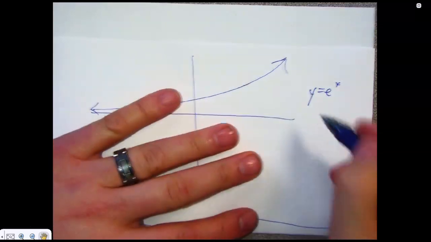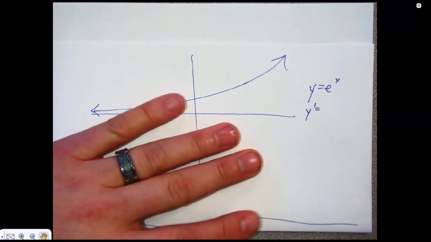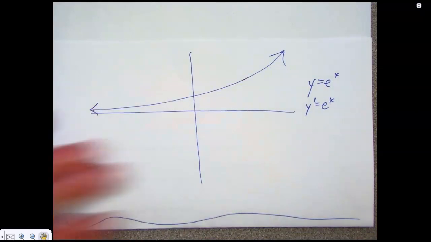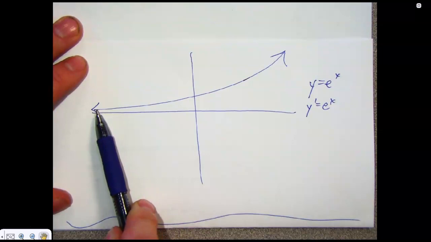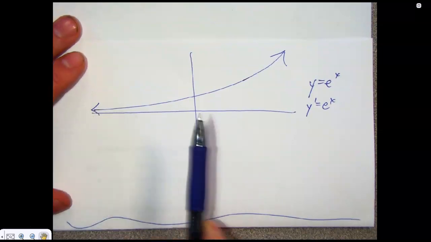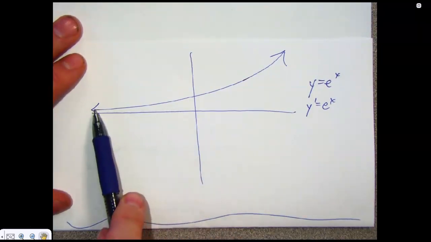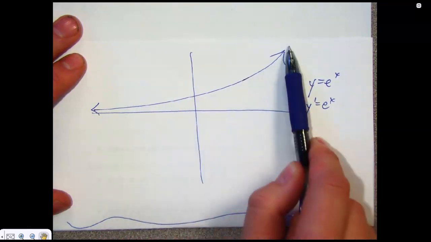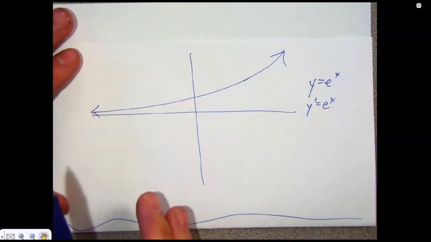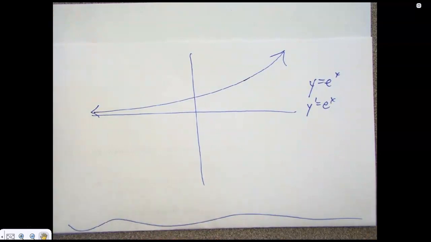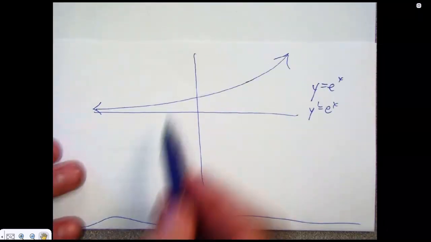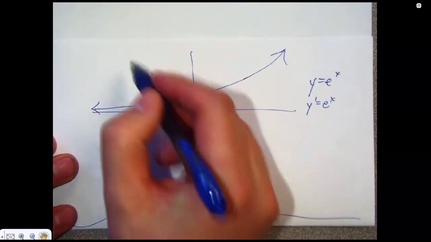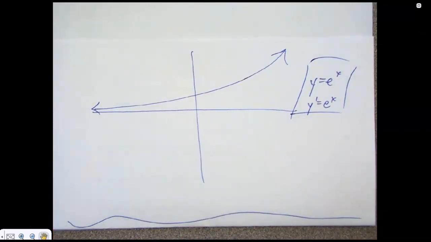So I kind of gave it away, but what's the derivative of e to the x? E to the x. But I'll make sure you understand why. If you look at the y values here, they'll never be zero, and they are slightly positive and getting bigger as you go. Isn't that also exactly what's happening with the slope? Your slope will never be zero, never flat. It starts off very slightly positive, the surfboard barely pointing up, and it gets more positive as you go. So this is the only graph where that occurs.